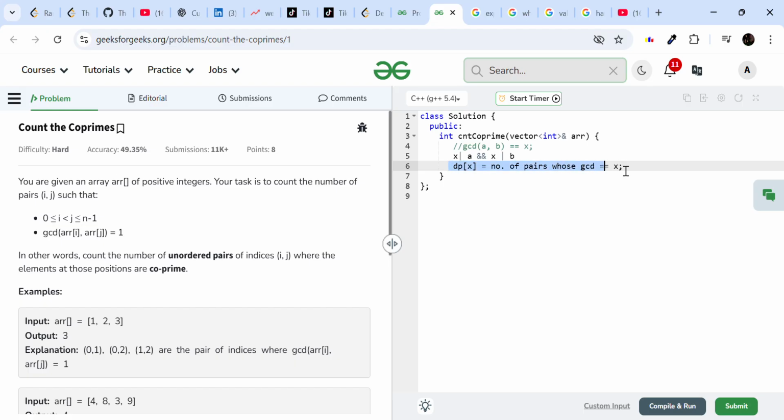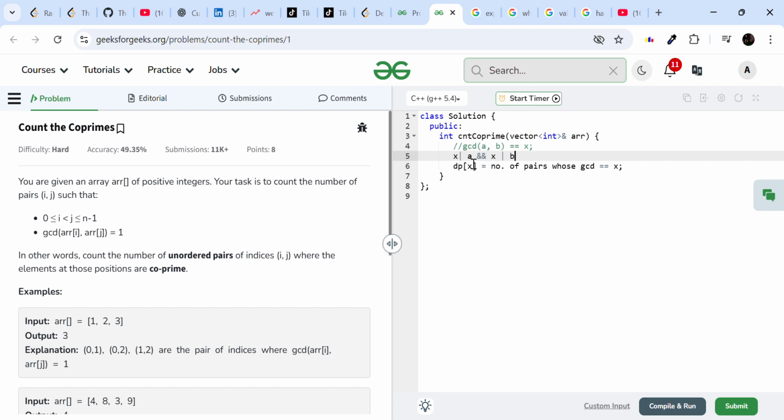We will do this. Basically, what we know is GCD of A, B, if it is x, it simply means that x divides A and x divides B. So what we can do is we can iterate through every x, and find the number of pairs in the array whose GCD is equal to x.